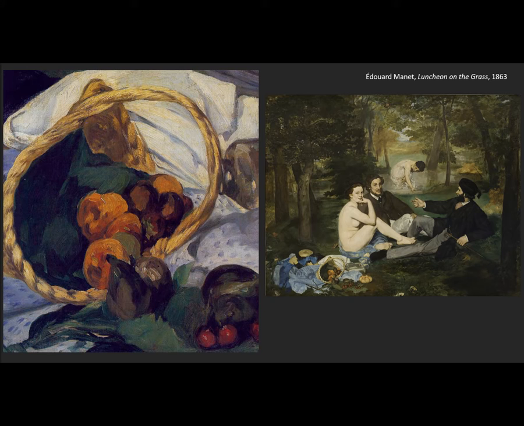One last detail from this, and then we'll move on. Just so we can see that already in 1863, Manet has hit upon this sort of patchwork style, right? Where the paint is laid down in a series of what the critics called patches, right? Individual strokes of paint. So those apples and oranges and cherries in the upended basket, spilling out, very sensual, right? Fruit spilling out of a basket, are rendered in a way that doesn't make any attempt whatsoever to resolve things. It ends up looking as if it's spontaneously painted.